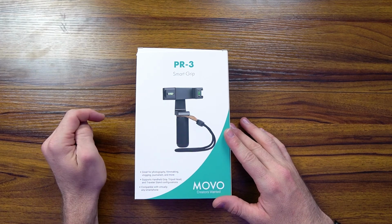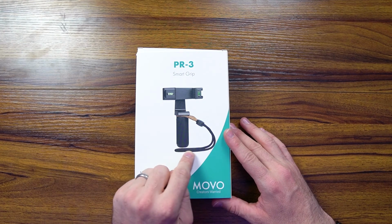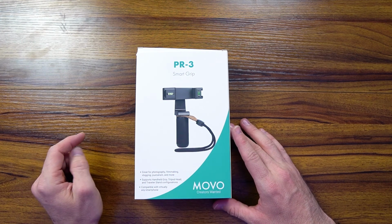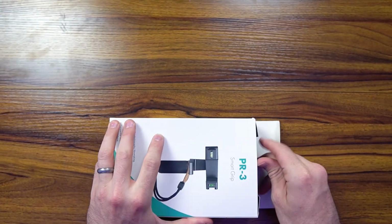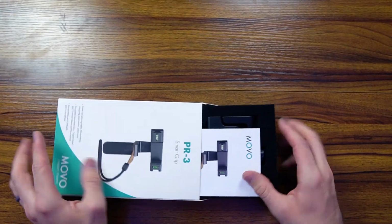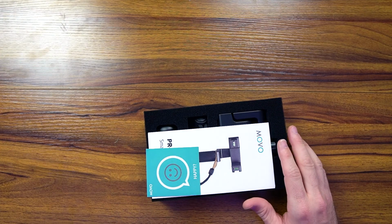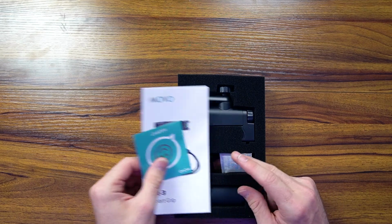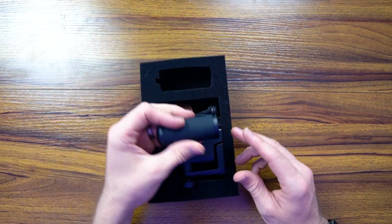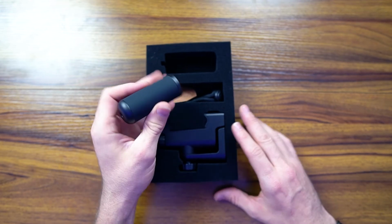You can see that it's got levels and a side cold shoe mount. It's got a cool little leathery braided wrist strap and grip. Great for filmmaking, journalism, photography, all that good stuff. Presentation is really good here. Just feeling it, it comes in this really cool padded box. You get your instructions and some feedback here if you want. On top, it comes with this weighted grip. That's fantastic. I really like that.